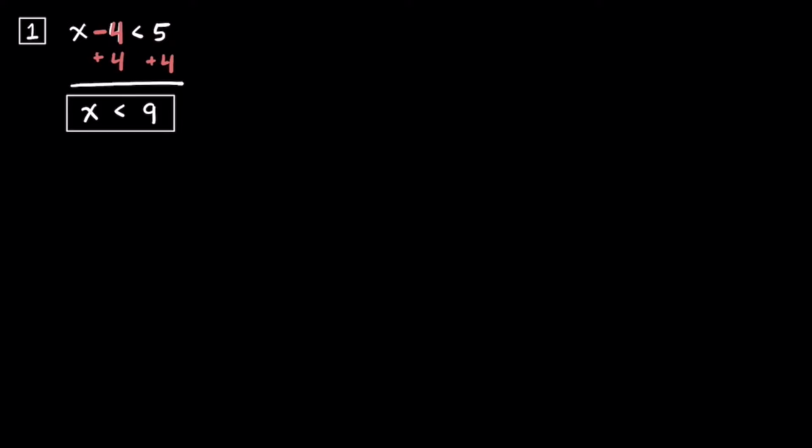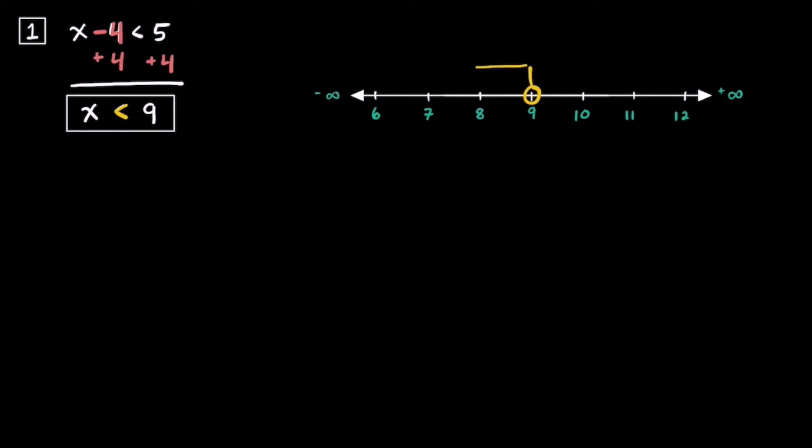make this inequality true. To graph the solution for our inequality, we take our 9 that we got in our solution and put that in the middle, then place a couple numbers that are bigger than it, like 10, 11, and 12 to the right of it, then a few numbers that are less than it, like 8, 7, and 6. Since this inequality has a less than symbol, we know we're going to go ahead and put an open circle on the 9, not a closed circle, and it says x is less than 9, so we have to put this arrow in the direction of values that are less than 9. This is what our graph would look like.